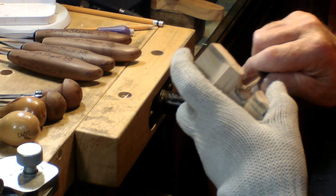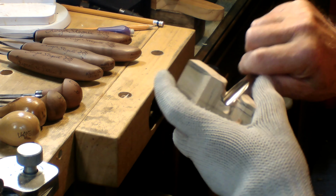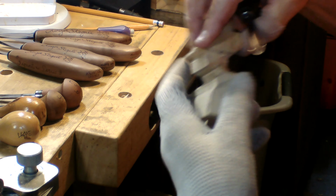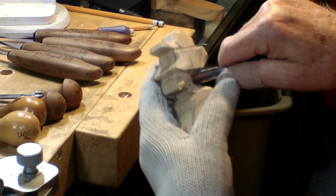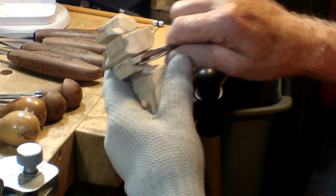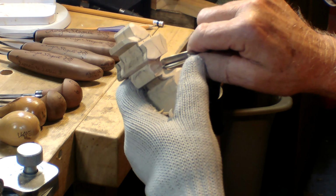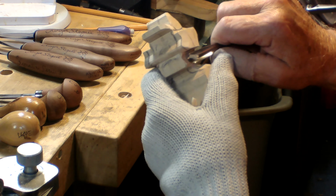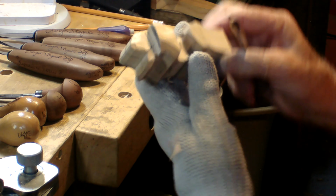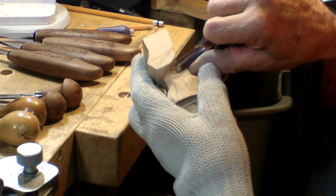Not going to do a whole lot of talking. You're going to see a whole lot more carving than me talking. So with that, I'm just going to have at it and just carve. Once again, this is a number 9 gouge I'm using. It's a good tool to use for lots of wood removal and to sculpt your carving with.